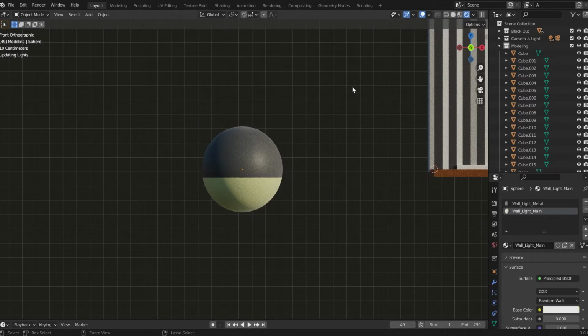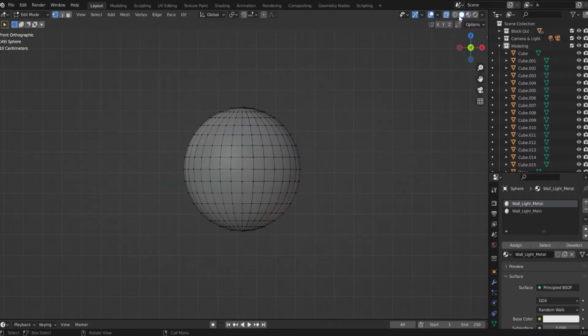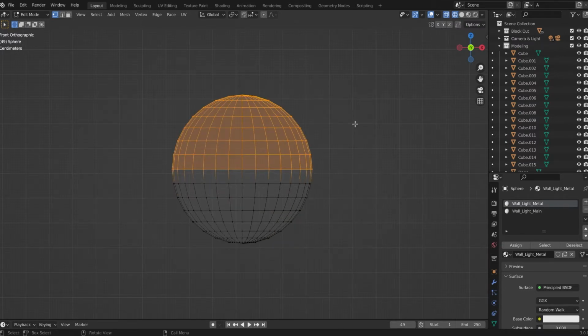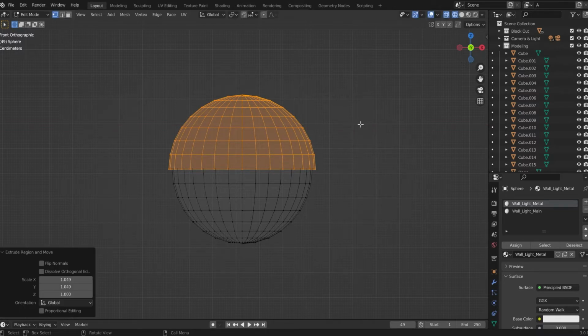So I'll press Ctrl Z to undo these changes that I just made, and back in solid view I go to this X-ray and wireframe. I select the top part. I will press E, S, and I press Shift Z to cancel the Z axis. So I just want to scale it a little bit, like this.